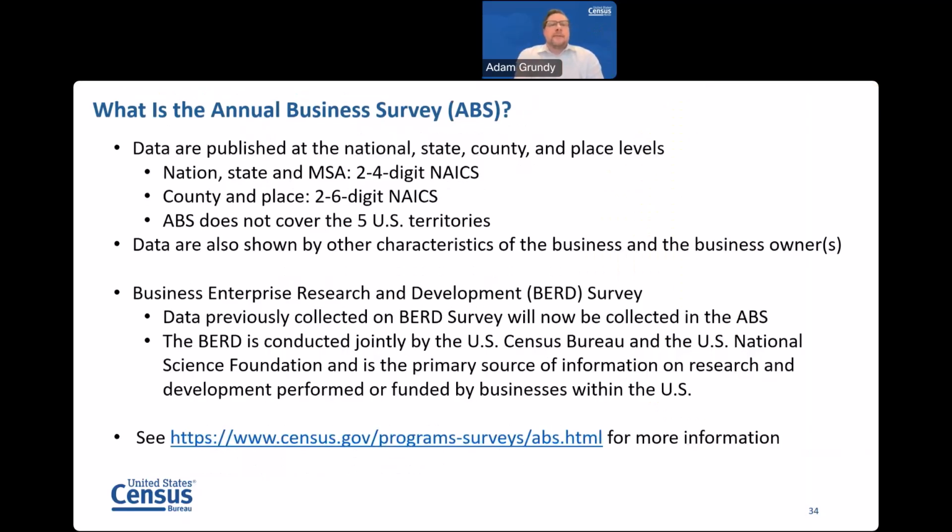So a little bit more about ABS. Data are published at the national, state, county, and place levels. So it goes down to pretty granular levels as well. And it's also part of the BERD survey, or the Business Enterprise Research and Development Survey. Data was previously collected on just that standalone survey, but it's now going to be incorporated into the ABS from now on. And that's part of the partnership that we have, and we continue to get the word out there about the annual business survey. The survey page is found here below and also in the chat.